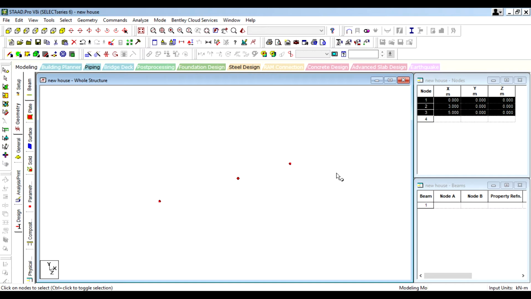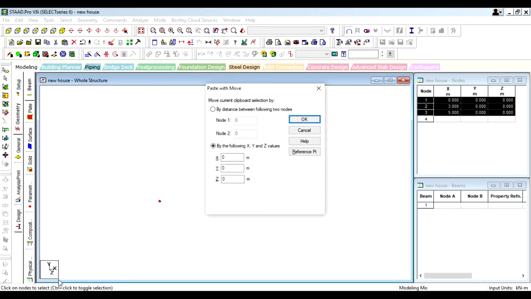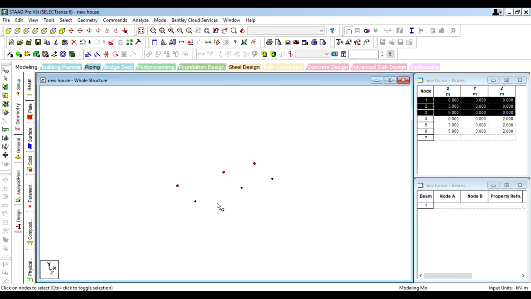Do the same command, C and V, and paste in Z direction, backward side. If you give the command in the backward side, there will be a minus sign, but I am going to give it in the positive direction, so it will be the plus side.